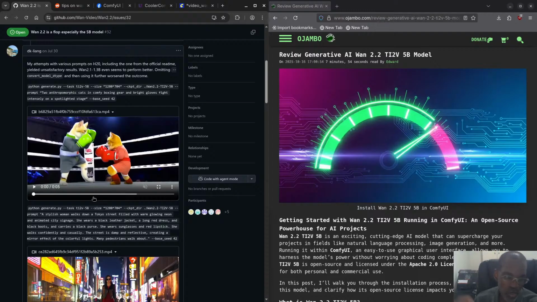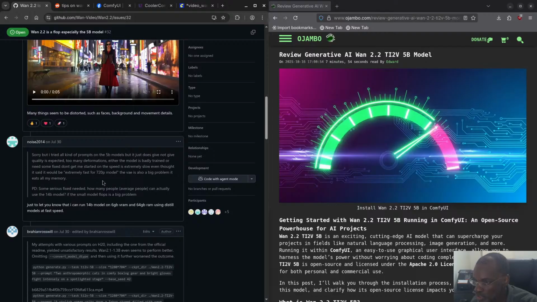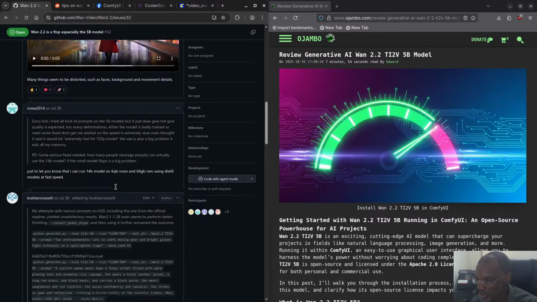So we're going to try a few different things. The person below that says it should be extremely fast for the 720p model. That's basically what we have, so I'm going to ignore that. This person lets you know that I can run the 14B model on 16 gigs of VRAM and 64 gigs of RAM. That's a problem I have.